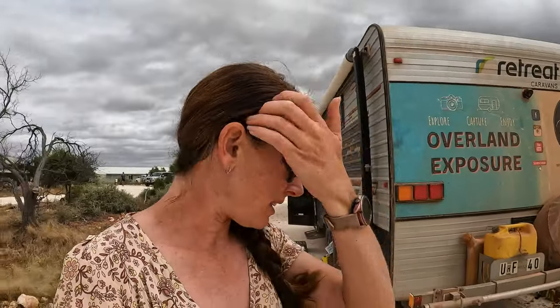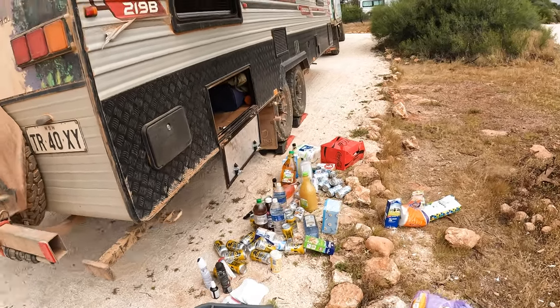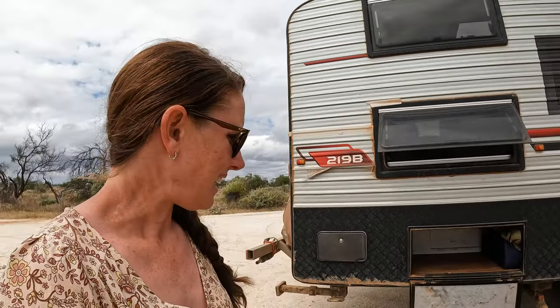Anyway, so we're doing the bottom under the bunk right now because that is where they were the most and that's where the food that they could get into was. This is the aftermath. So you can see we've made a mess after they've made a mess. But they managed to have quite the range of food groups under here.